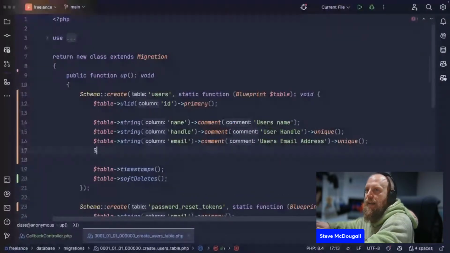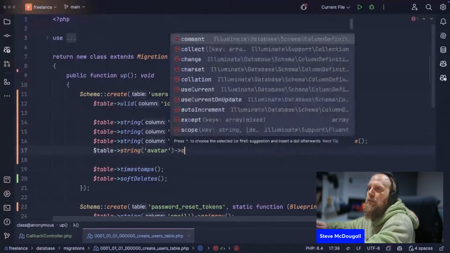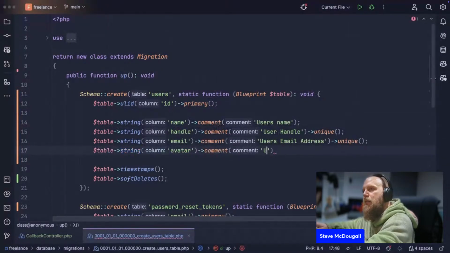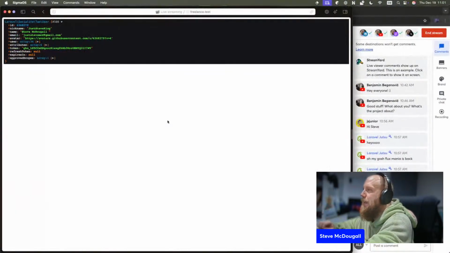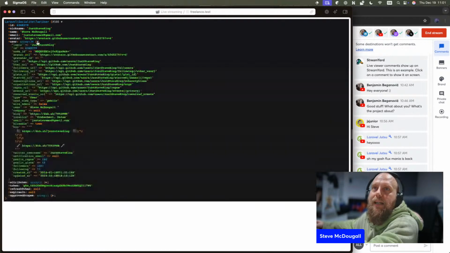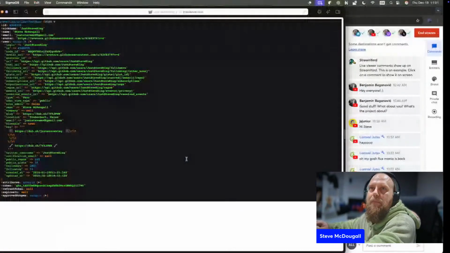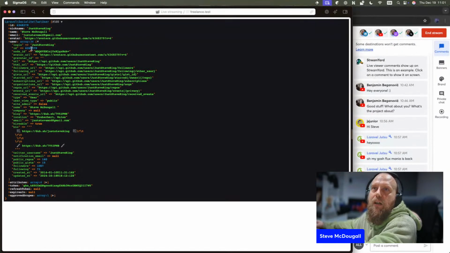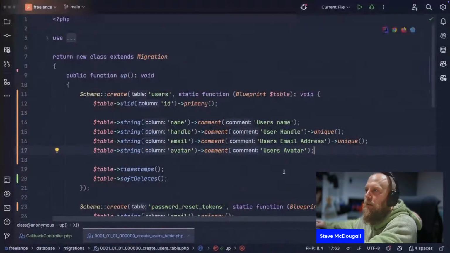Then we're going to get their avatar, so table string avatar, comment, users, avatar. I mean, we don't need to add this stuff, but I'm doing it anyway because I'm here, right? Inside of our user, we can get the ID. So we can get like the provider ID, for example, which is that, for example.